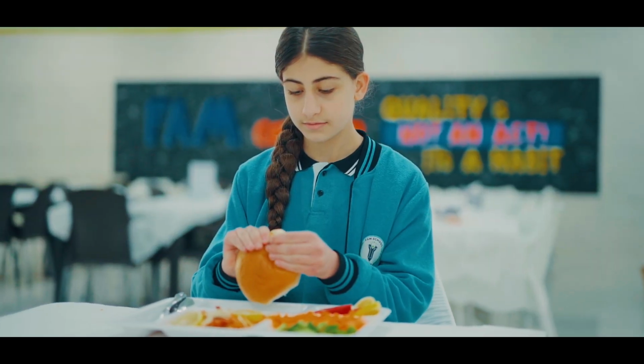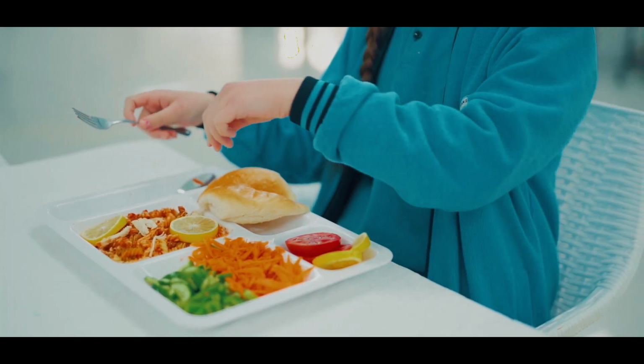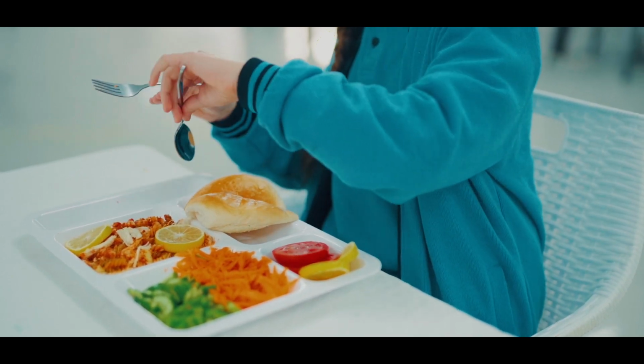nice, and the teachers are making sure that the canteen is clean and have good ingredients in it. And we have different bins. Then we will put our leftovers there. The first place is where we put our leftovers, like food. And the second place is only for bread, that we're putting our bread in there. And the third place is where we put our wastes except food and bread, for example, like tissue.